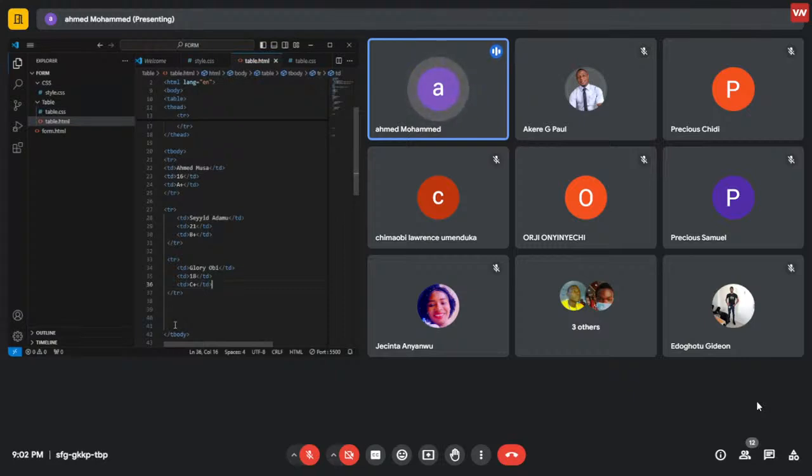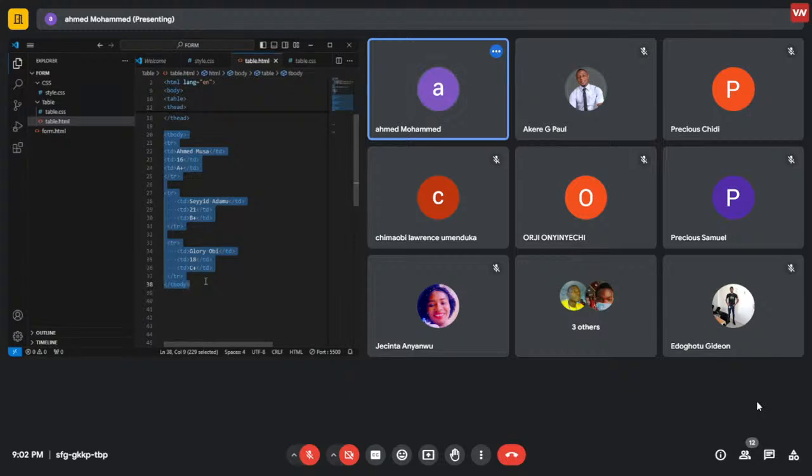So this table body should close these details. Look at where the table body starts, containing all this down to here. All the information I need, their age, their grade, and the rest is inside the table body. So just a repetition. Remember, each of these has an opening table row and closing. This also has its own table row and closing. This also has its own table row and closing, all inside the table body.